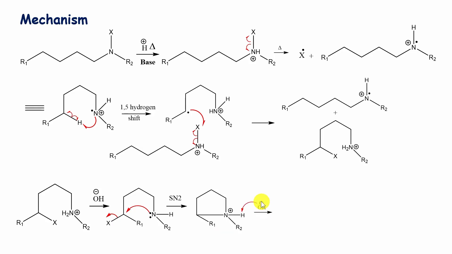And then, base attacks this positively charged ammonium ion, whereby a proton is captured by this base, forming the end product, this pyrrolidine derivative. That is the mechanism of this reaction.